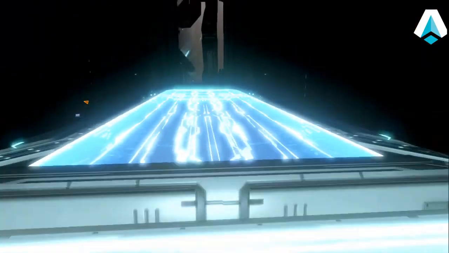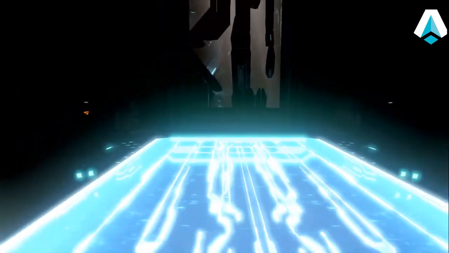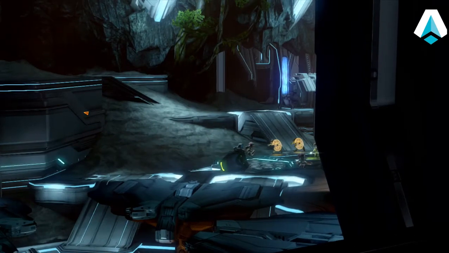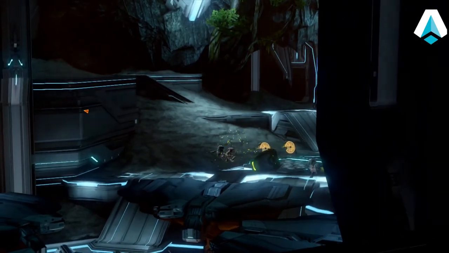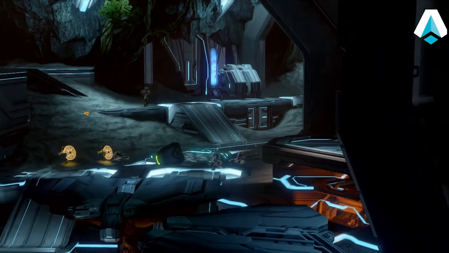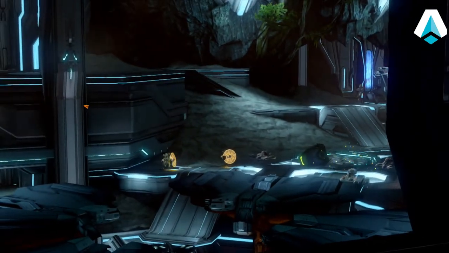Okay, there's the first one. Immediately turn around and get back across this light bridge. Come out and turn left again, and we got a squad of coveys. Contains about 4 grunts and a couple of shielded jackals, and we want to take them out from distance if we can.